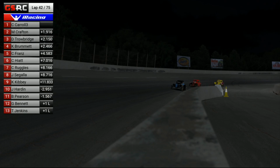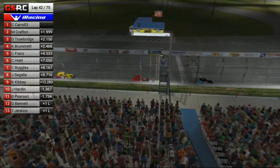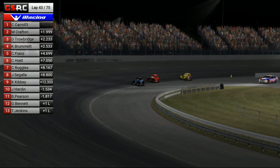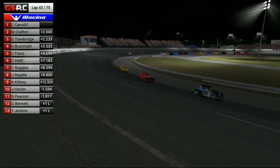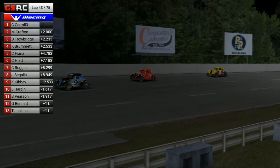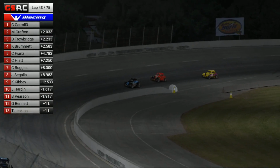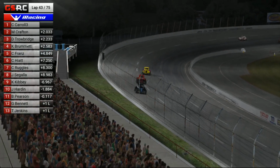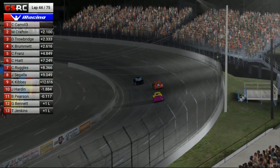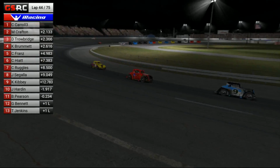Yeah, so we might see some of these drivers now starting to search for a better line to have a better bit of grip here on this track. We might see them take a higher line. Some still hug that bottom line as best they can without going over that white line, and then some might try to run that middle groove there. So I've seen a couple of drivers try that position. Some of it has not worked out, but some have done decently well as Trowbridge tries to line a little bit higher up from that white line. And he gets a good run to catch up to Michael Crafton. Let's see if he can do it again here as they go down into turn 1 out of 2.